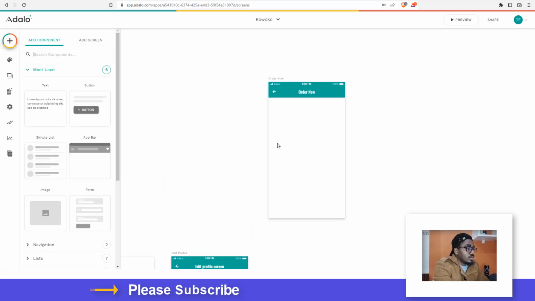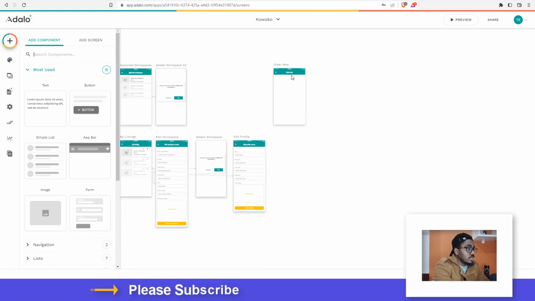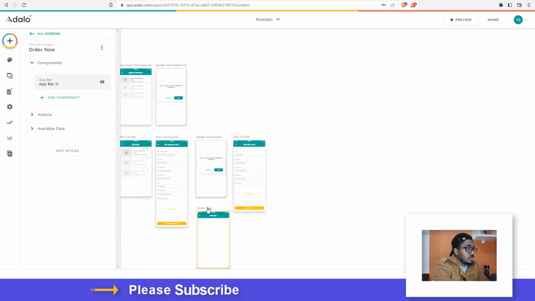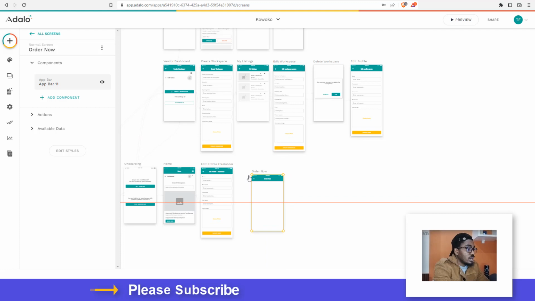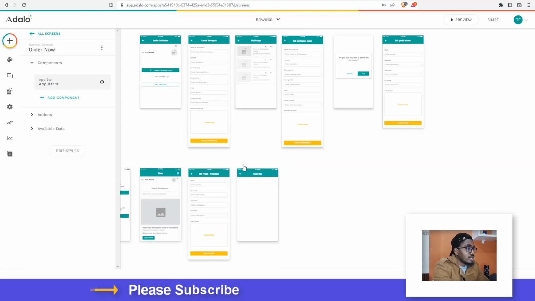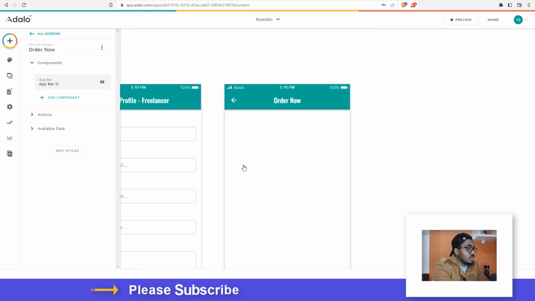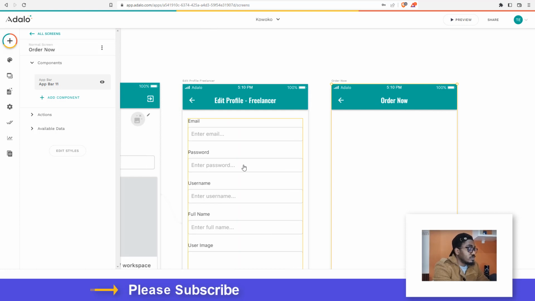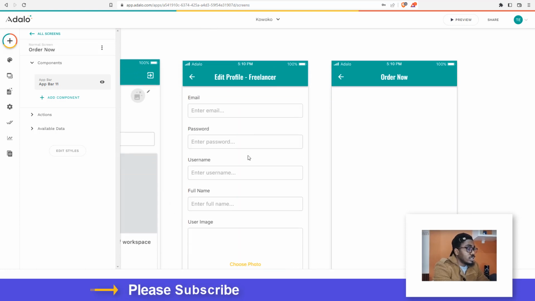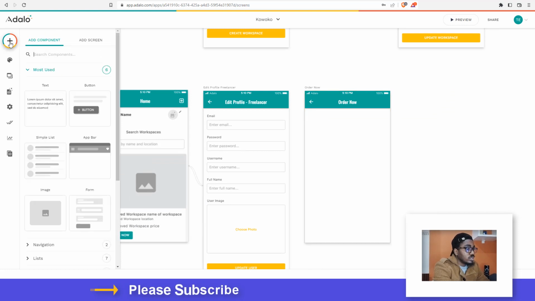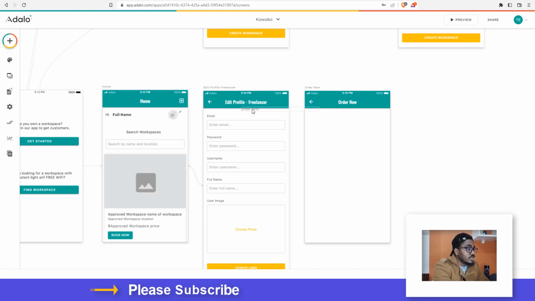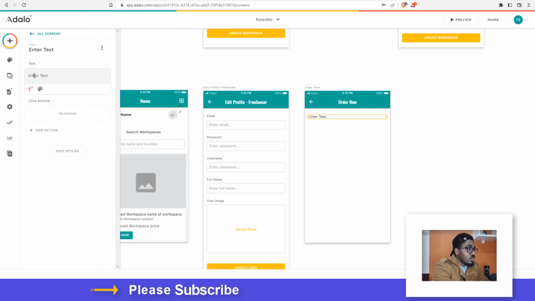Okay, zoom out, then just bring this down. I just want to bring it down here just to arrange it. So the lower side is for the freelancers' user flow. Then we have the other ones too. We want to just have a few things here. Just a text that is gonna show them the name of the workspace. So the name of the workspace, let's just put it like that, name.